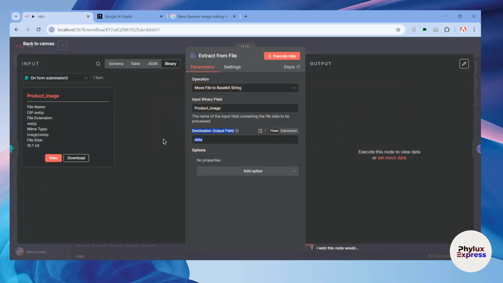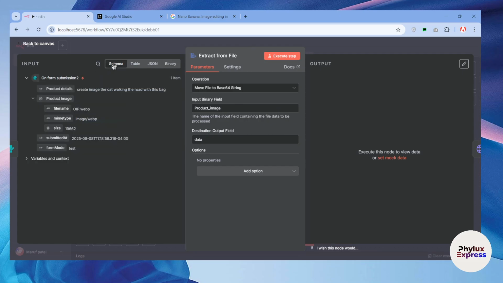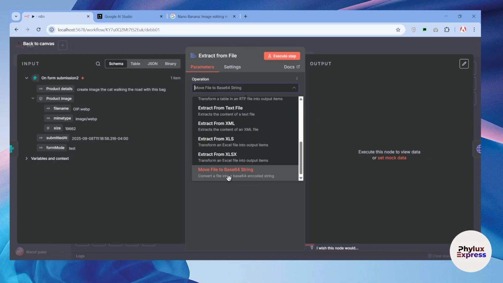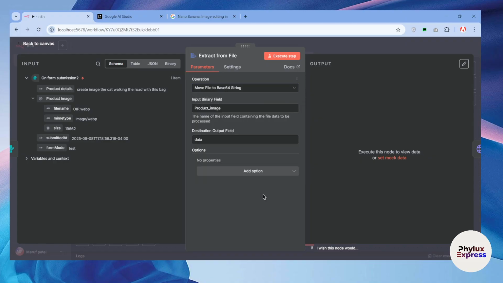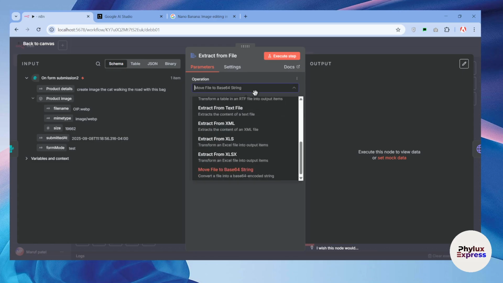What it does basically, it takes this product image and converts it into binary, I guess. So let me show you. You have to switch to schema from your canvas, and from there choose the operation move file to base64 string. It converts a file into a base64 encoded string.